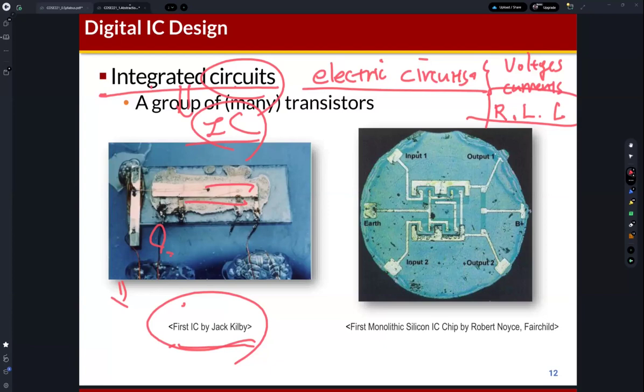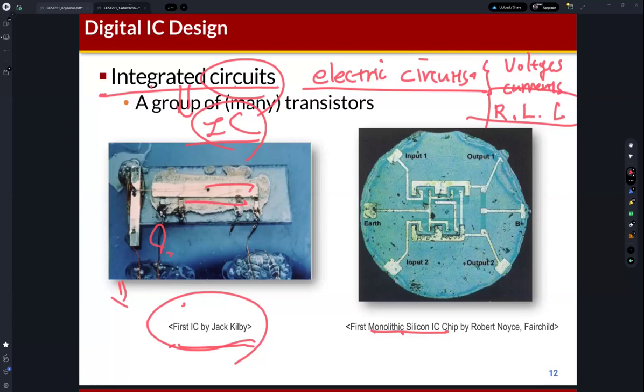This is the first monolithic silicon IC. Semiconductors are manufactured using silicon, Si, so this is the first silicon integrated circuit.